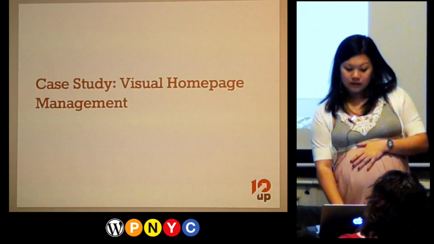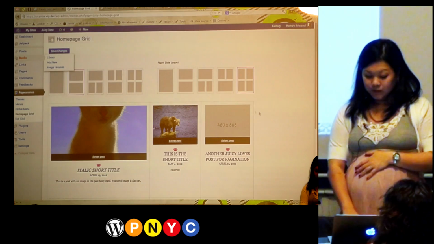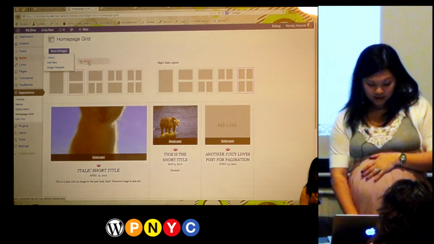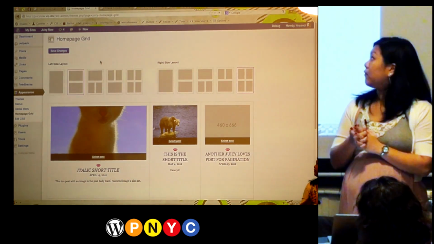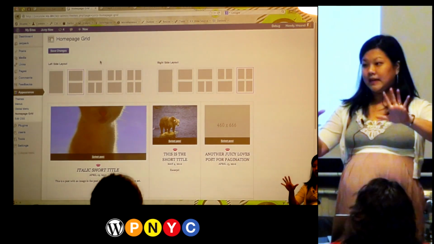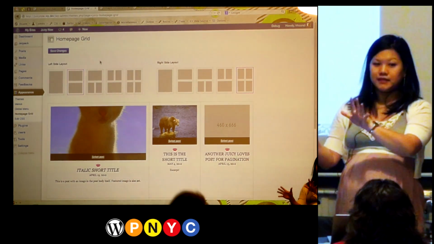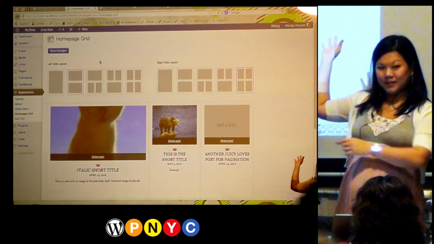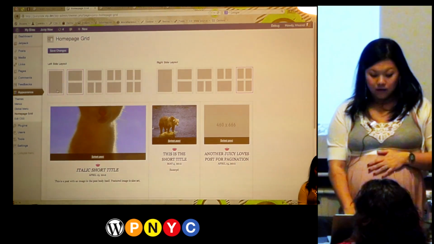So what we ended up with is pretty JavaScript heavy. They have a bunch of layouts, and we managed to split it up into left side and right side, even though when you're looking at it as a reader or editor, you don't really have two different sides. But in order to simplify the picker so it's not 25 options, we split it into sides.